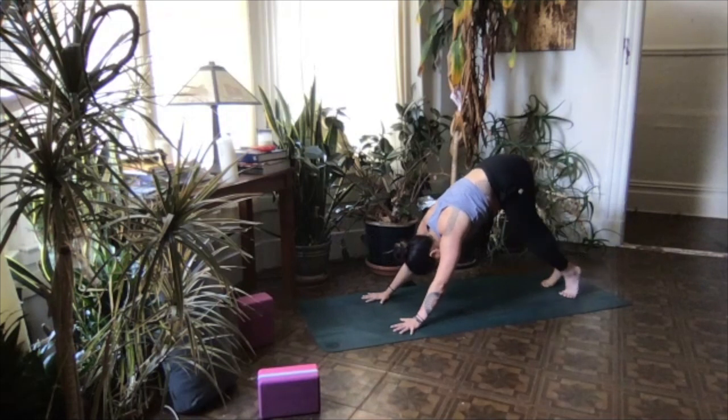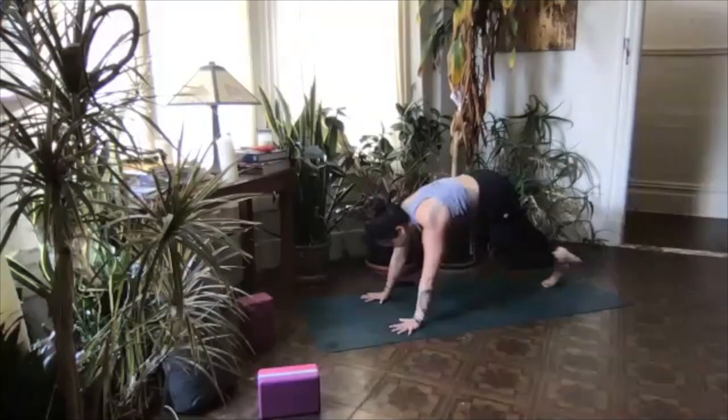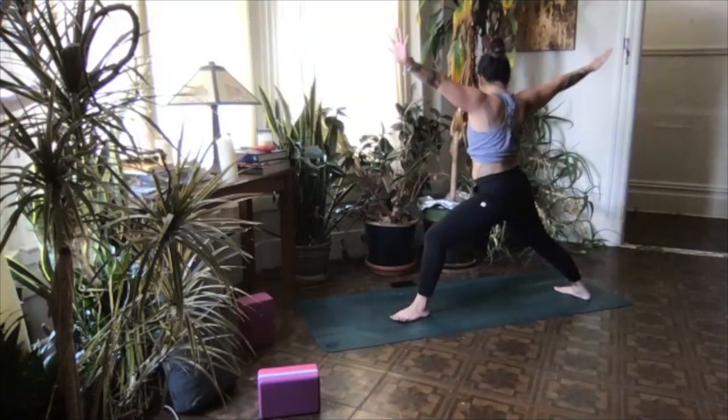Nice. Left leg up, inhale. And then exhale, step your foot in between your hands. Turn and ground your right foot flat. Rise all the way up, come in towards a warrior two.